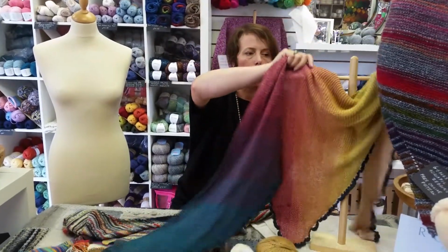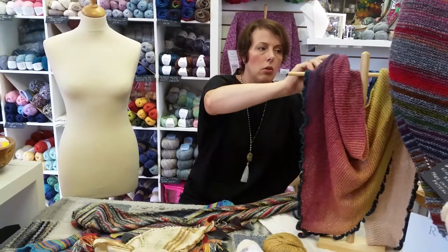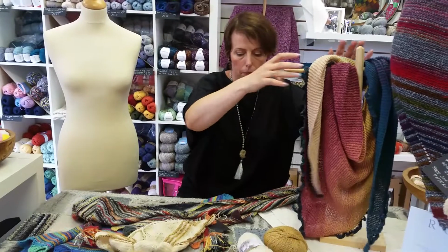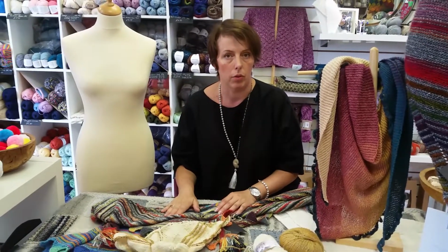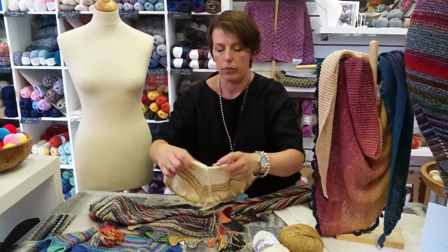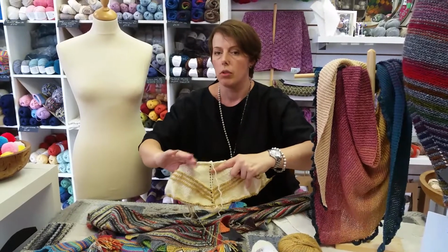So this one is very popular, very good for beginners for the first shawl. But so is our triangle system, which I will put the pattern for later online on our website. In the blog you will find the written pattern for this, because to be honest, once you have done this centerpiece, like I said before, you will be away.